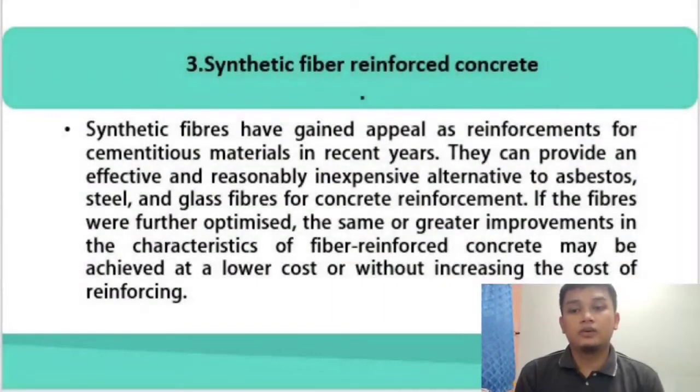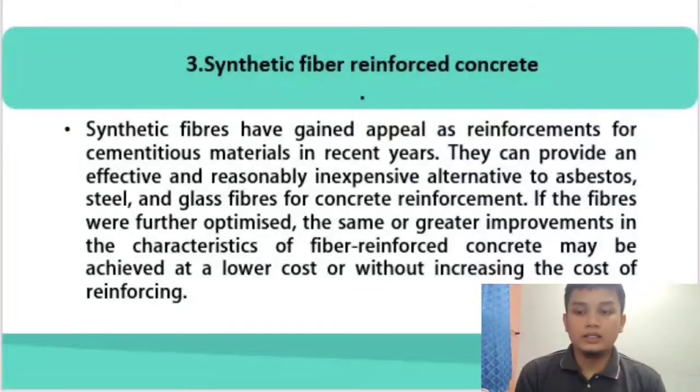For the third literature review is about synthetic fiber reinforced concrete. Synthetic fibers have gained appeal as reinforcement for cementitious material in recent years. They can provide an effective and reasonably inexpensive alternative to asbestos, steel and fiberglass for concrete reinforcement. If the fibers were fully optimized, the same or greater improvement in the characteristics of fiber reinforced concrete may be achieved at a lower cost or without increasing the cost of reinforcing.